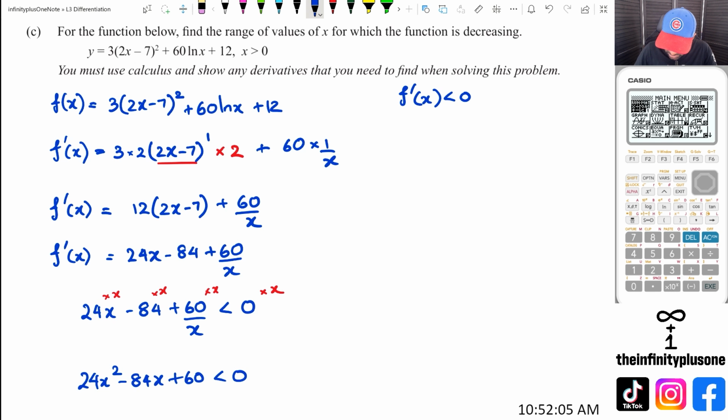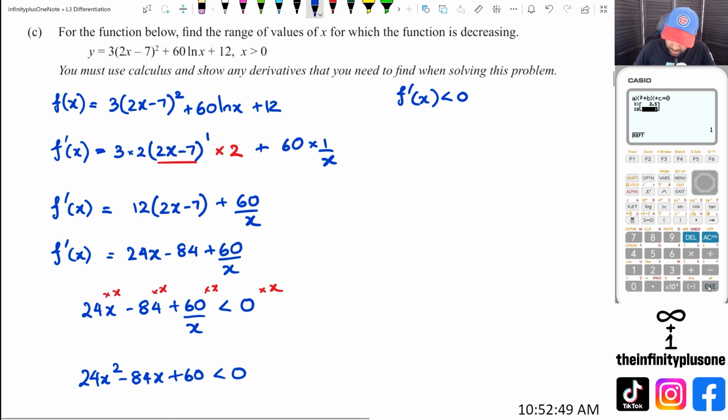So I now need to figure out what's happening with this graph. Now, there's multiple ways I've done this before for this type of question. What we can do is simplify it, and then work out the roots. But because we've got the graphics calculator here, I'm going to go straight into this. So I'm going to click on, where am I going to go? Equation. So let's head down to equation. And I'm going to do F2 degrees, and I've got 24, minus 84 and 60. Now, as you can see, I'm getting two values here, which is 1 and 2.5.